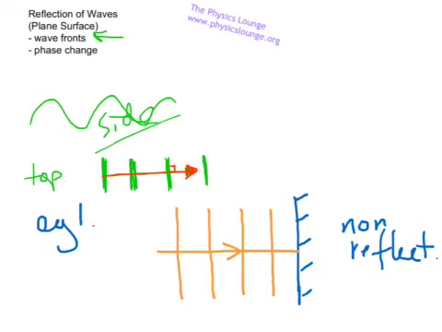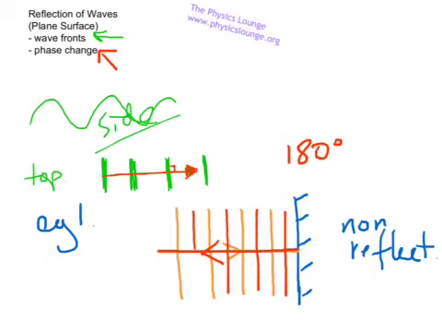When it reflects, because it's hitting straight on, they'll reflect back in exactly the opposite direction. So you will get your waves just passing back in the opposite direction, exactly the same. But this time, because we want to deal with the phase change at a boundary, for a hard boundary the phase will change by 180 degrees. So there's a 180 degree phase change. If we were being strictly correct in this, we would have the peaks now coming back in this position.